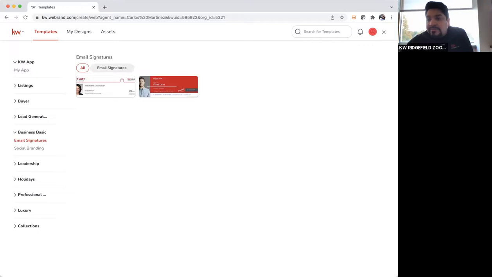Is there an app or a basic user guide for people who want to send the app to? I'm not sure. This is the same as the Kelly app, right? No, this is not the Kelly app. The Kelly app is your mobile version of Command supposedly, but it's not there yet. Personally, I use Kelly for one thing and one thing only, and that's to see how much profit share I'm getting that month. KW Command Mobile is coming out soon, and it's going to be the best thing since sliced bread. So no, it's not the same thing as Kelly. There are basic guides on Command, words and video. I'm not sure. No, 30 minutes is not enough.